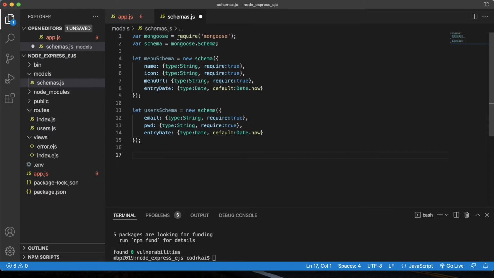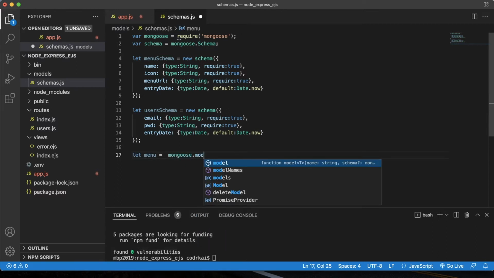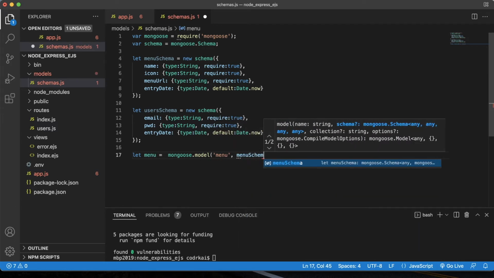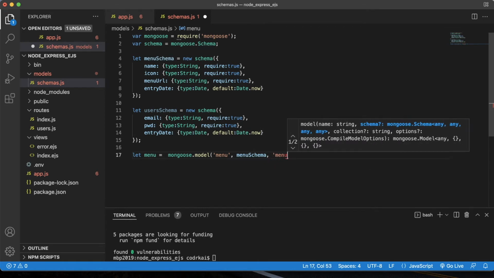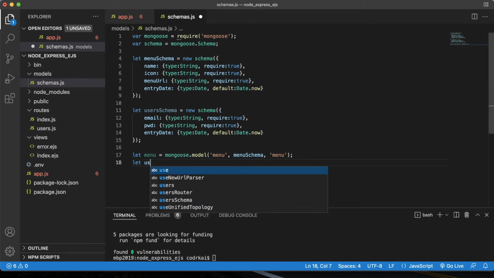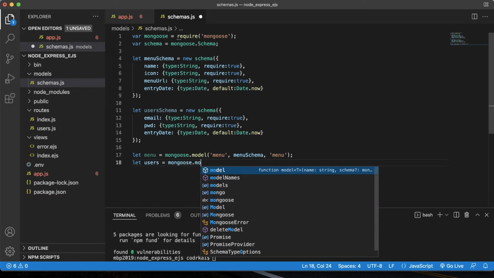And then let menu equals mongoose.model, to declare it here as a model, and it's using the menu schema above with the name of menu. So you see this menu schema, I'm just declaring this as a model right here. Let users equals mongoose.model.